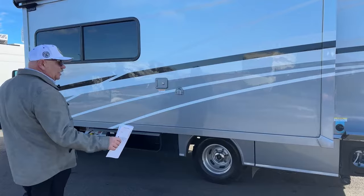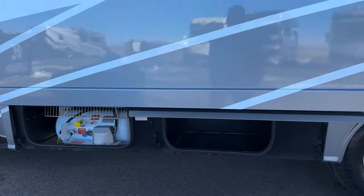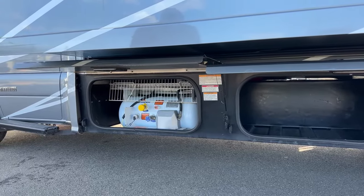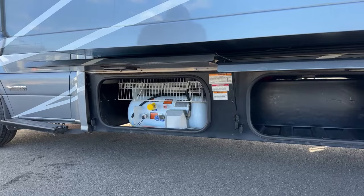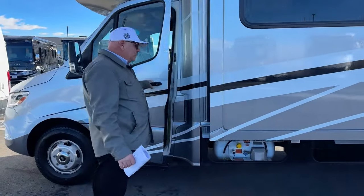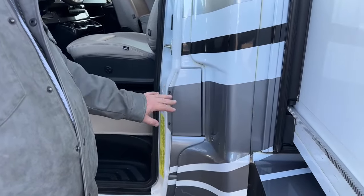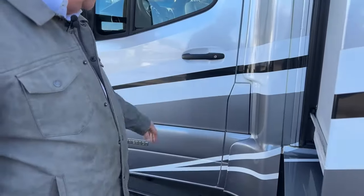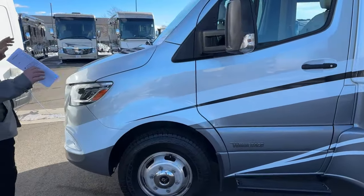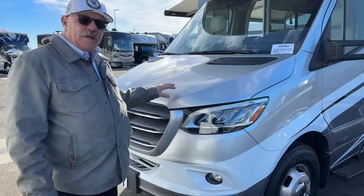Over here, forward of the wheel, we do have another rotocast compartment. And then forward of that is your 12.2-gallon LP tank — that's going to be about 54 pounds of LP. Mercedes — I'd just like to point out that it has the integrated lock for your fuel over here. No need for a locking gas cap, because this is encased right there so it can't be opened unless the door is open. The 3-liter V6 turbocharged diesel engine is 188 horsepower and 325 foot-pounds of torque.